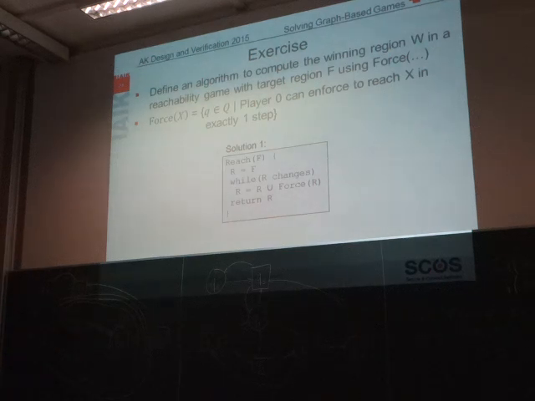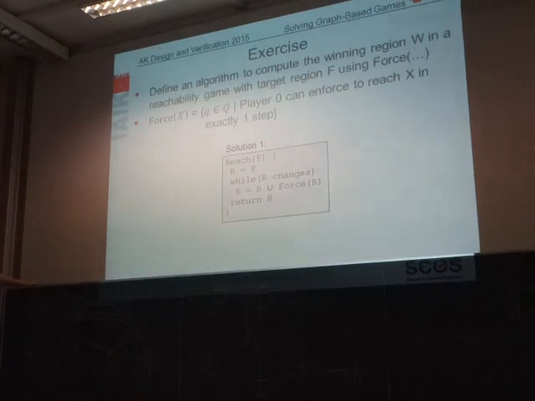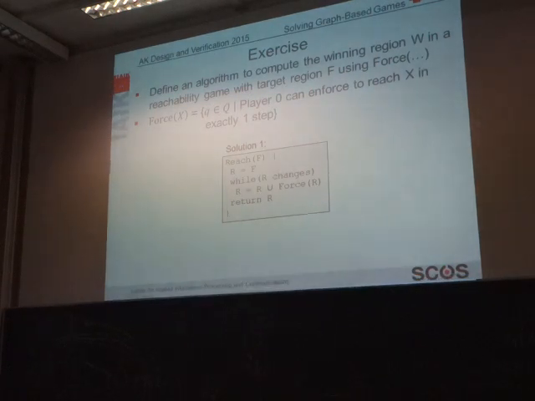Then I ask myself the question, from which other states can I enforce to go there? All these states I just include, and so on, and so on, and so on, until I have all the states and I cannot include any more states into my final winning region, and then I'm done. But actually it's pretty much the same algorithm except for initialization. Actually you can also define various other variants of this algorithm.